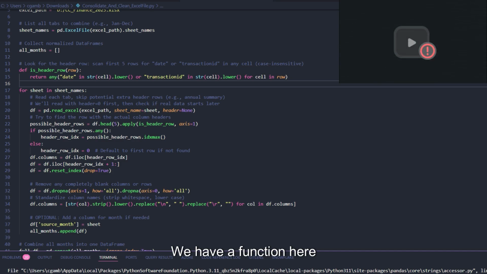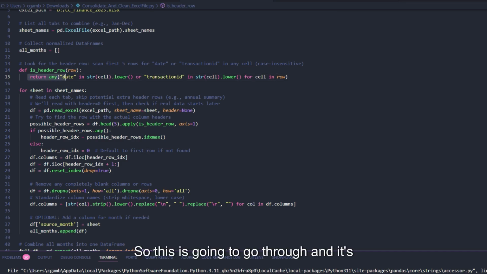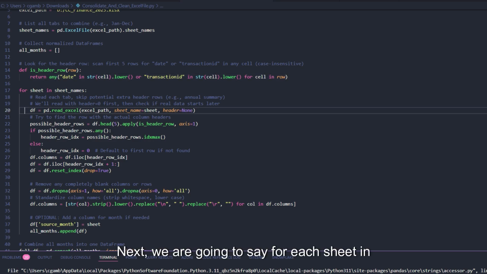We have a function here to check for an error row, for a header row. So this is going to go through and it's going to look for specific things like date and transaction ID in the header row, in the row that it's evaluating. Next, we are going to say for each sheet in the sheet names, right?